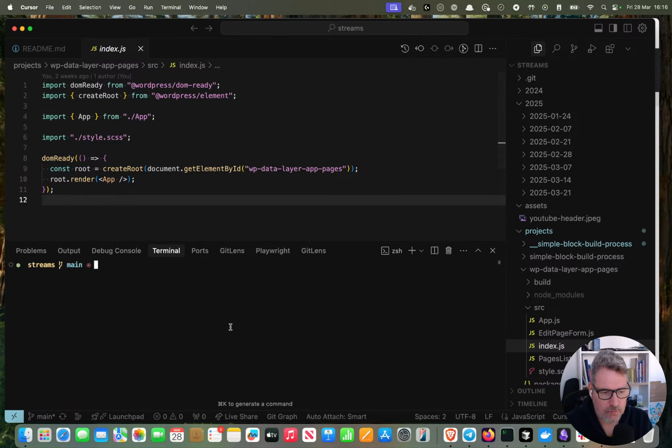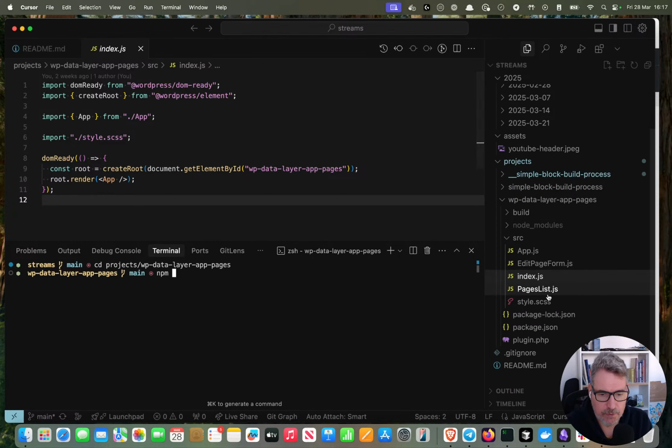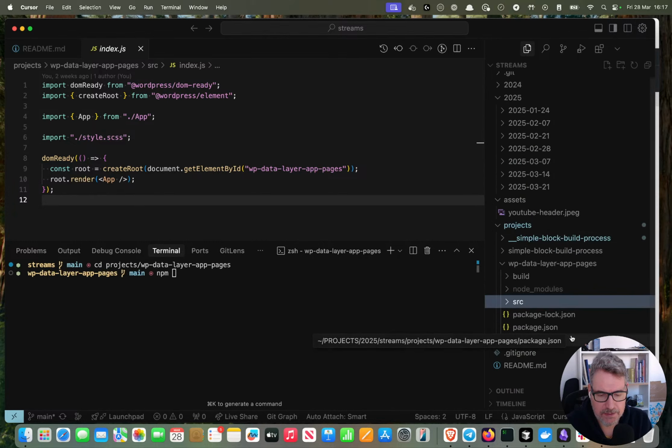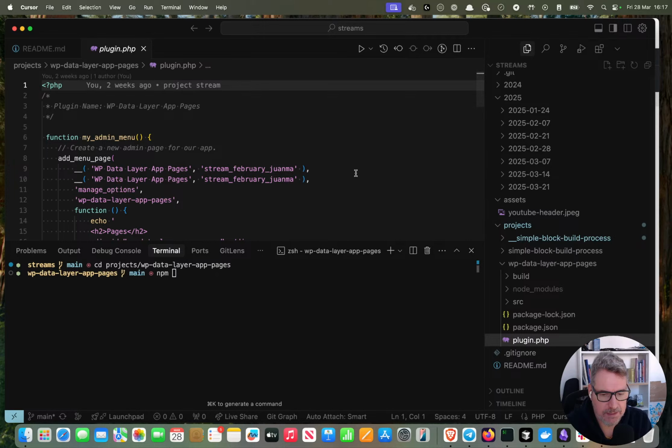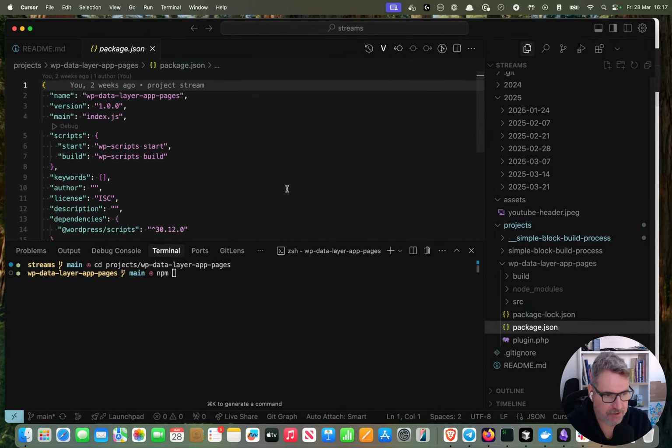So if we go to the projects folder, WP data, we can launch the build process. Remember that we are using here a build process, which is managed by the WP scripts commands.